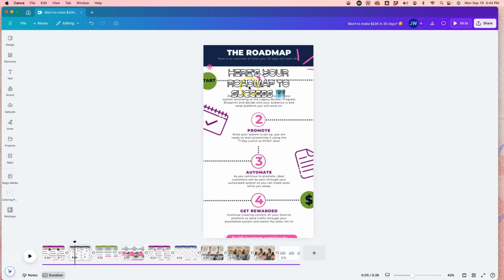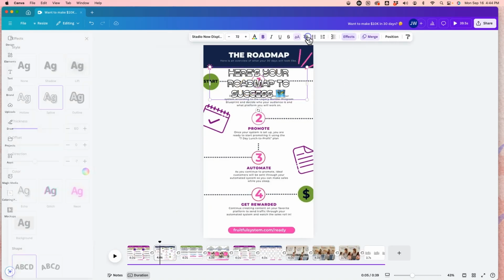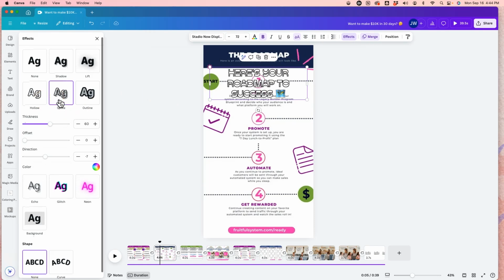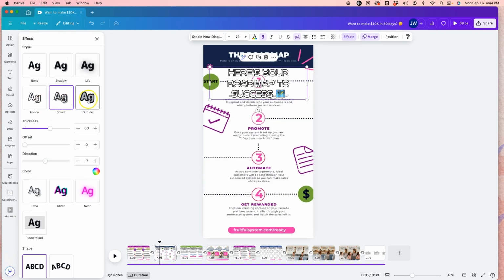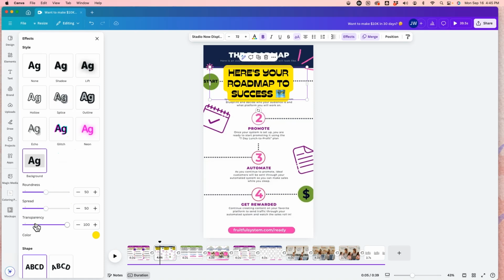So I could go in and change each one, or the other thing I could do is change the effect to, instead of that splice, we could do a background like that, and that would make it show up better on top of the page.